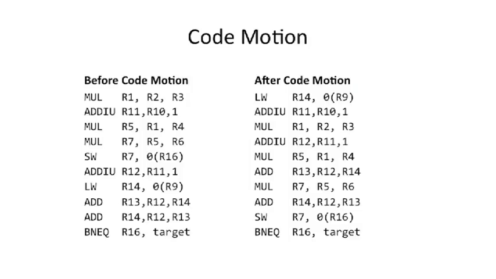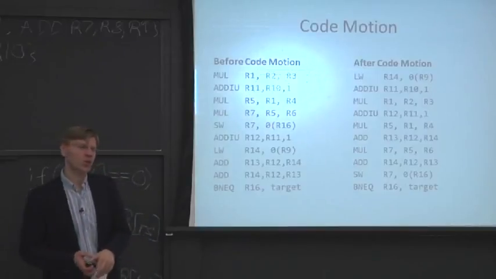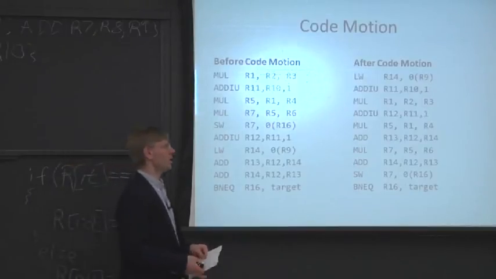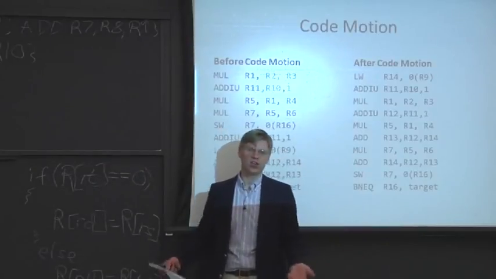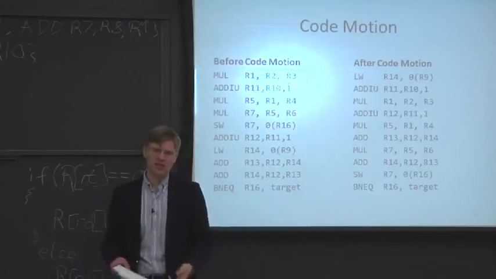So I wanted to introduce a topic here from compilers. This is an introduction to how we schedule for VLIW, the nitty-gritty of what the instruction scheduler, or the back end of the compiler, is going to be doing. Here we have two pieces of code: before code motion and after code motion. So what is code motion? Code motion is reordering of instructions in order to tolerate the latencies of the instructions, or to do something good.